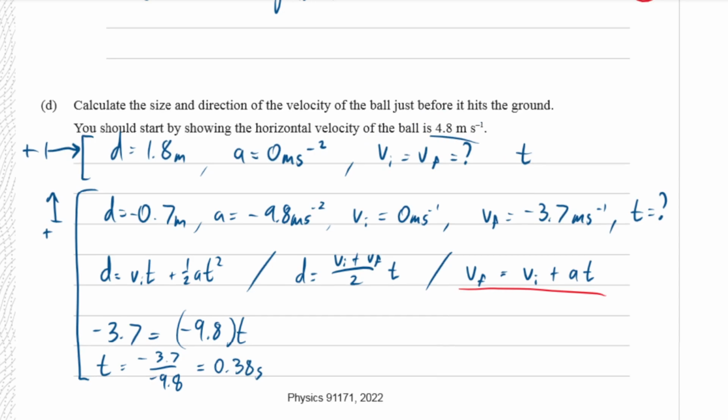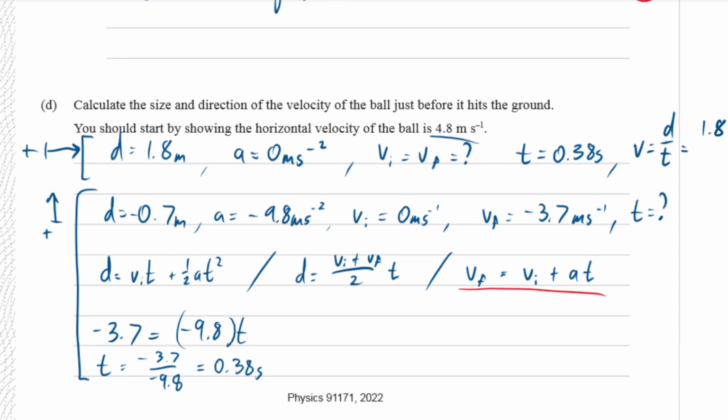So taking that time now back into the horizontal direction, we have three knowns, d, a, and t. We can solve for v. Right, again, vi equals vf because there is no acceleration. So you could either use a kinematics equation or the standard speed is distance over time, where this only works because acceleration is 0.